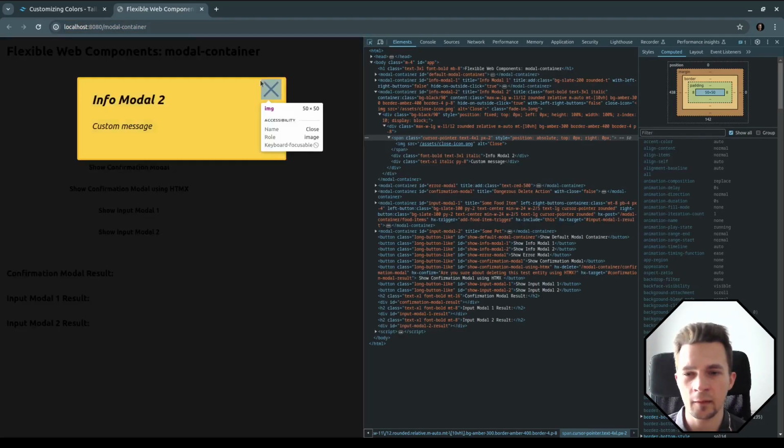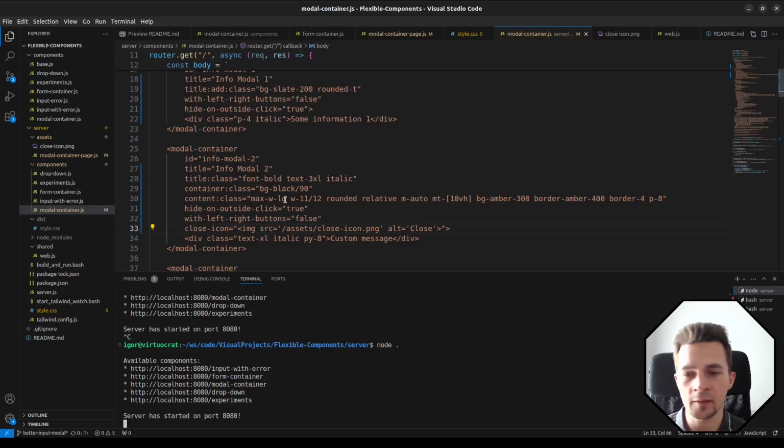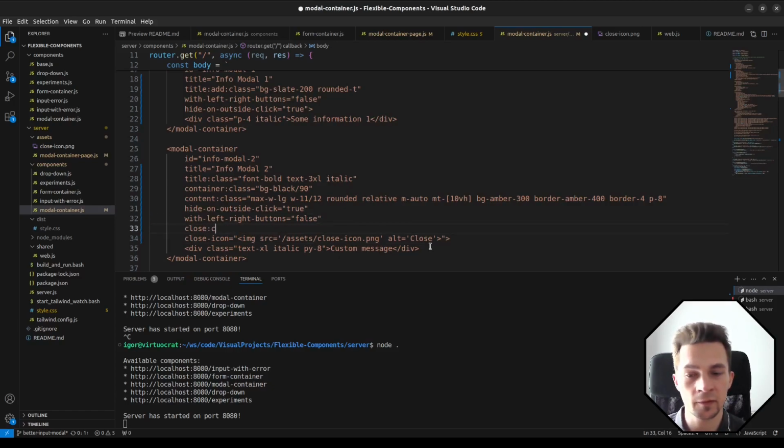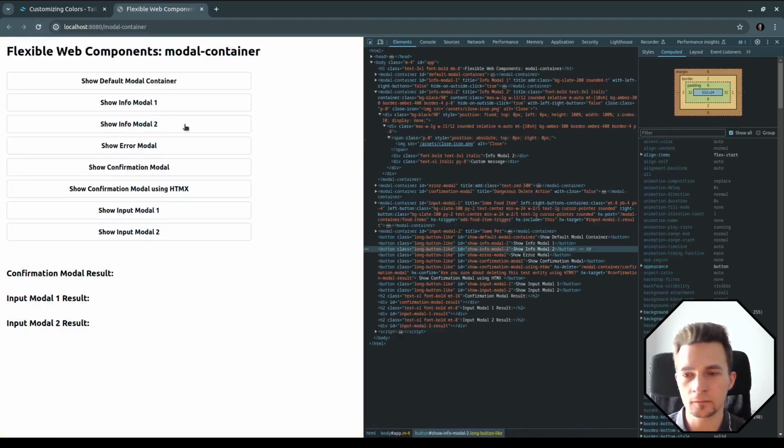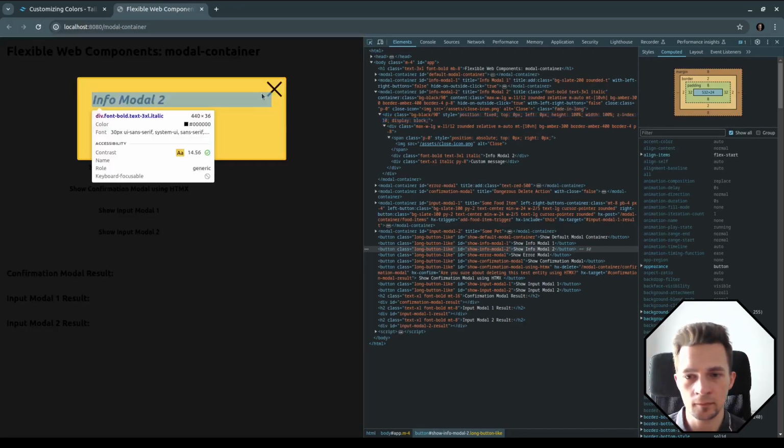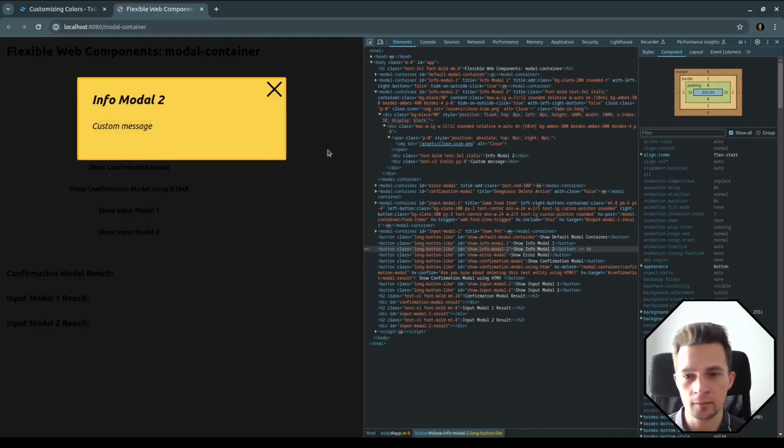Okay, we have it, but yeah, unnecessary padding. So close class, let's override that and see how it looks without any padding actually. Okay, I think it's pretty fine.